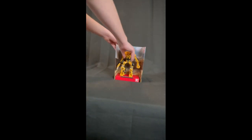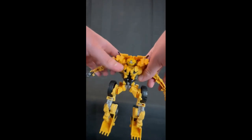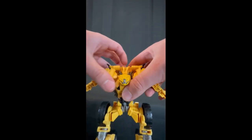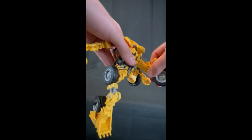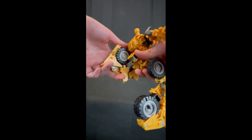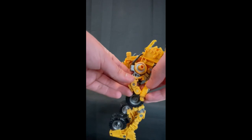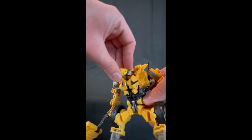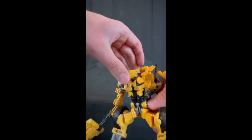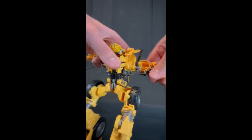Look at this figure. Oh, here's this Scrapper. He looks really nice. The head, the detail on the lane looks clear. Yeah, the sculpting. And his legs can move up this far and can move back this far. His arms have a double joint, so they can go this far. Same thing on the other side. And the head can still move around, but can't look up, but it can do this. And his arms can extend about this wide.